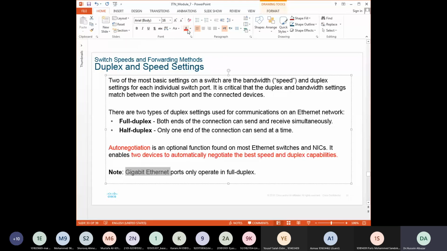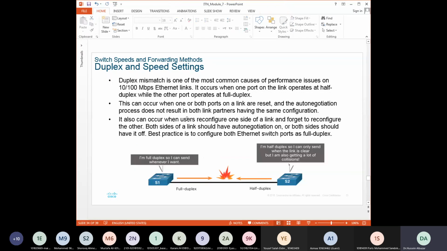If it's gigabit Ethernet, not Fast Ethernet, it will operate only in full duplex communication, not half duplex. Now, duplex mismatch, which is what we have talked about, is one of the most common causes of performance issues on 10 or 100 megabit per second Ethernet links.